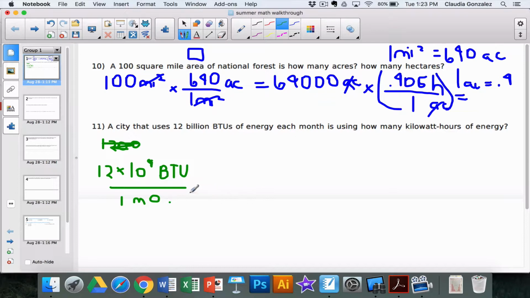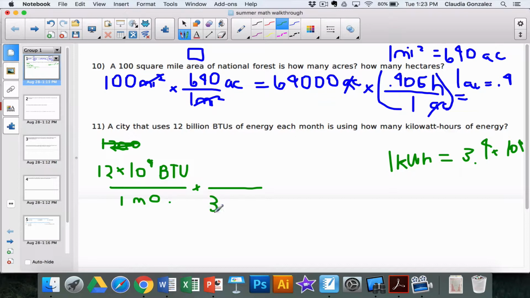So I'm going to look at my list of information here. And let's see if I have something that can immediately convert from BTUs to kilowatt hours. My list says 1 kilowatt hour is, oh, look at that. I do have a quick equality. 1 kilowatt hour, it's the third one, is equal to 3.4 times 10 to the 4th BTUs. Oh gosh, I ran out of space again. You make sure you keep track of your units. I'm sort of not able to right here. Okay, so I know 1 kilowatt hour equals that many BTUs.